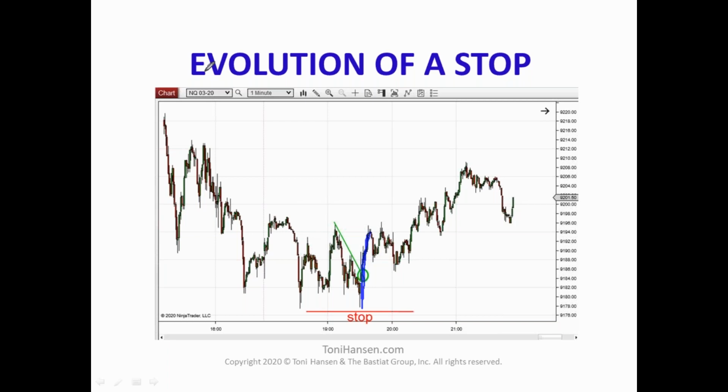Oil's about the same. I actually love trading oil because it's not as choppy as the NASDAQ E-minis and the micros. Your odds of getting flushed out of a trade are a lot less, but you have to have a much larger account because your stops are going to be bigger. Your gains are going to be bigger too, as long as you're trading them properly, but your stops will be bigger. So it's not always the best answer for a newer trader. You want to start out on something like the micros.